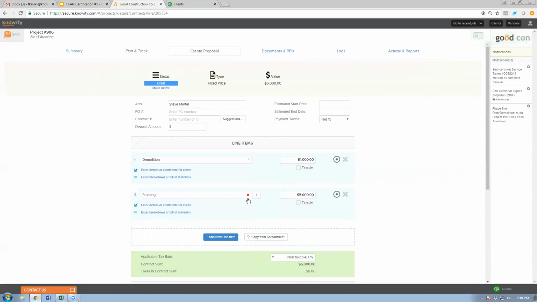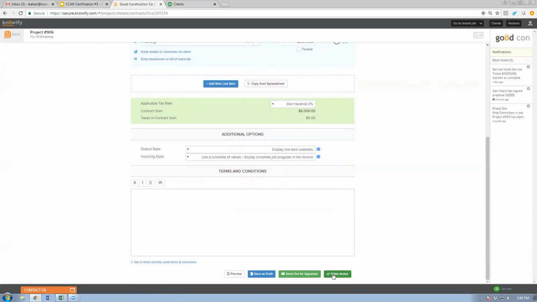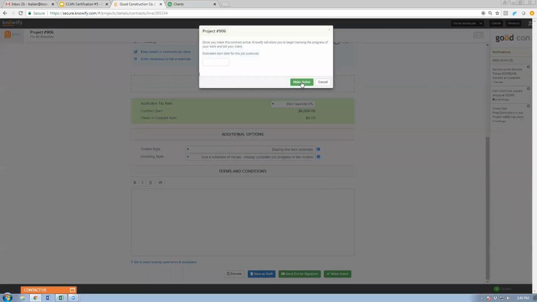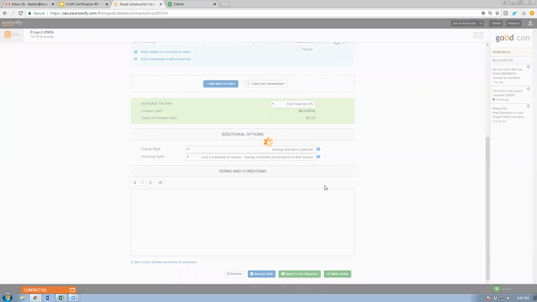And again, this little catalog icon that you see here is basically your way of seeing and confirming that this item is a service that has been pulled in from QuickBooks, and we're going to treat it accordingly when we push to your QuickBooks account. I'll go ahead and make this active now.